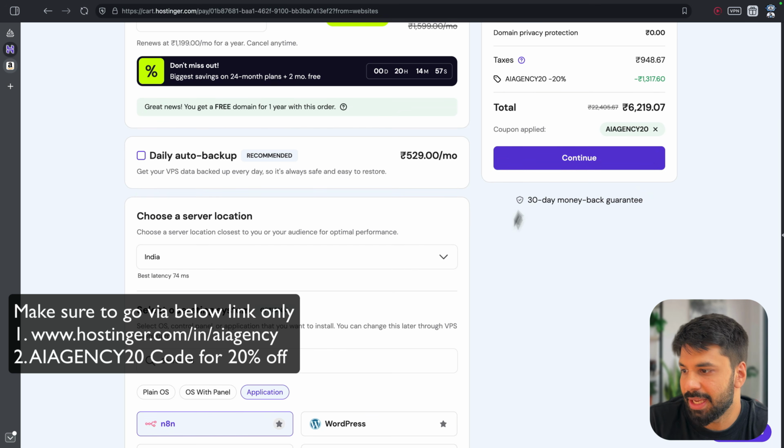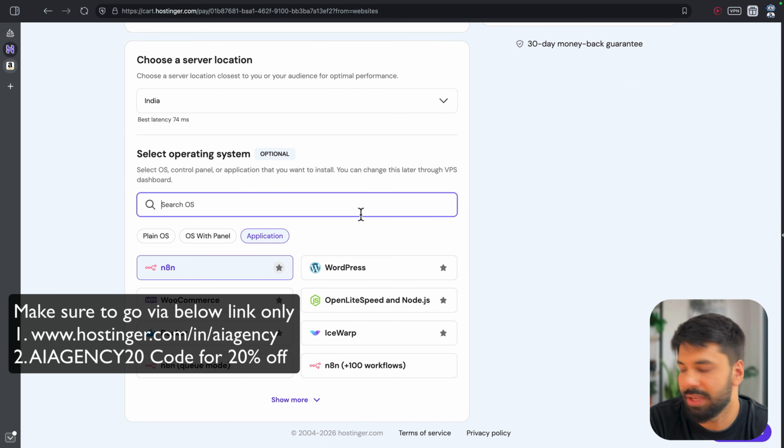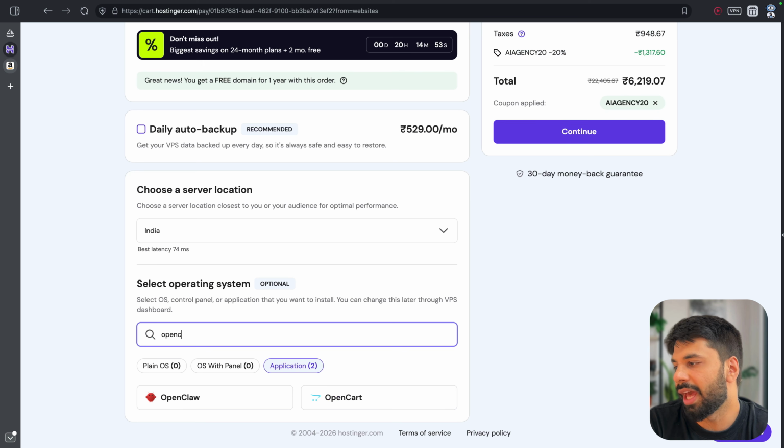Now, once you purchase the same, the best part is that we can have OpenClaw directly, just like anytime. We have OpenClaw as a single-click install. So just like how we have installed the same onto our local machine, the exact same thing will be there.